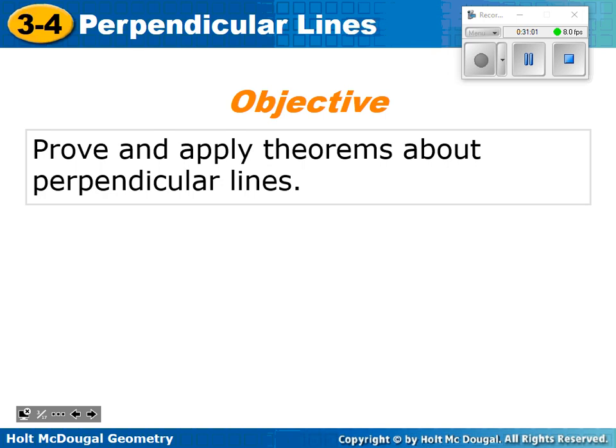Okay? We already have 5 ways to prove lines parallel. In this section, we're going to learn 1 more way. So we will have 6 total ways to prove lines parallel. Then we're going to learn 2 ways to prove lines perpendicular. And you will only have 2 ways to prove lines perpendicular. And that's what this section is about. Proving lines perpendicular with 1 extra way to prove them parallel.